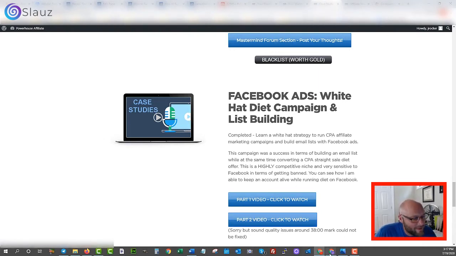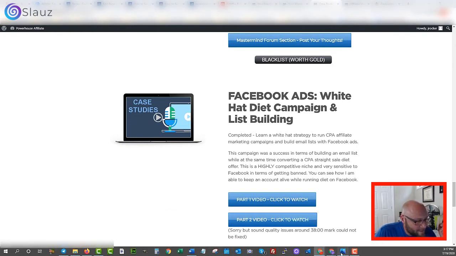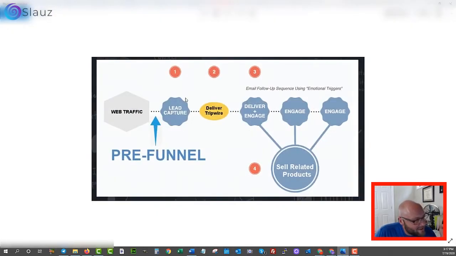But let's go back to this campaign today. We are going to simply set it up as the lead capture page and the tripwire, okay? I'm not going to talk about the email too much in the back end. There's one email right here that we want to send immediately to our new lead. That will be important. So when you combine the tripwire and the first message that people get, we want to make our money back on our ad spend. That's the key here. That's the goal, and that's what I'm going to show you how I normally do this, okay? So let's go into set up the lead capture.